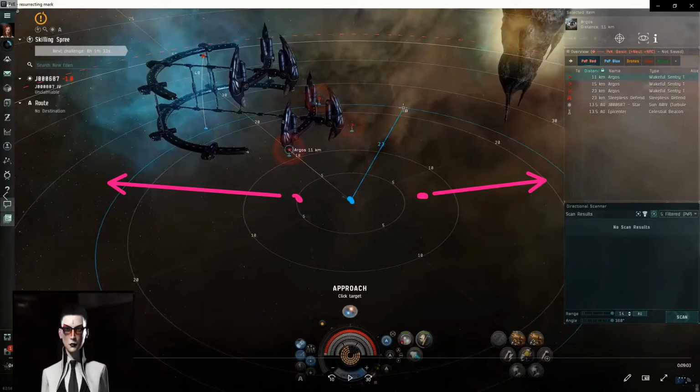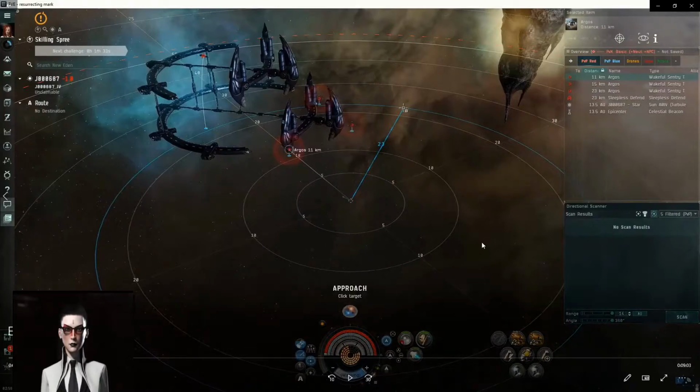Instead of orbiting on the inside, you want to try to orbit on the outside to force them to kind of move in the same direction. Anyway, let's go through the video and I'll explain things as it happens.